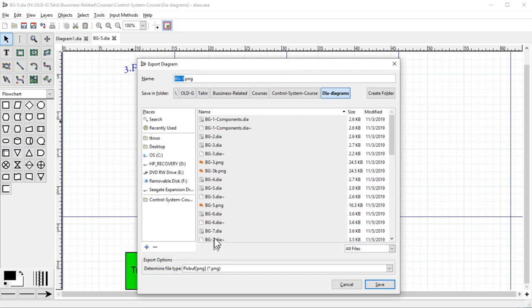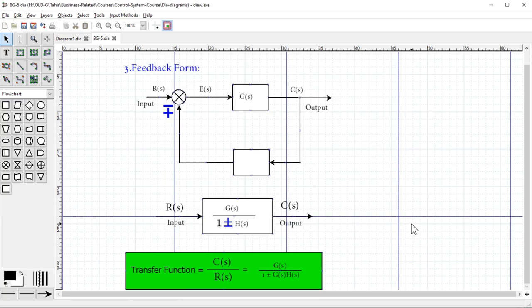Very simple. And after that, I upload this PNG to Canva, which is a website where you can create designs. And I put this diagram into my presentation. And then I use that image in my video lectures. And this is how I create my lectures. So this is a wonderful tool for online teaching. You can create your diagrams in DIA, export as PNG, create a design on Canva, take the size 1920 by 1080, download and put in your lecture.